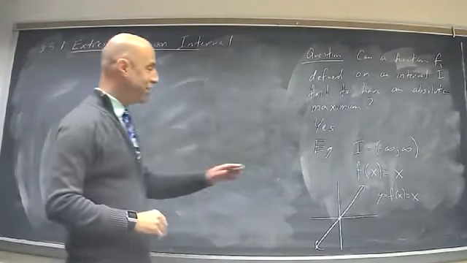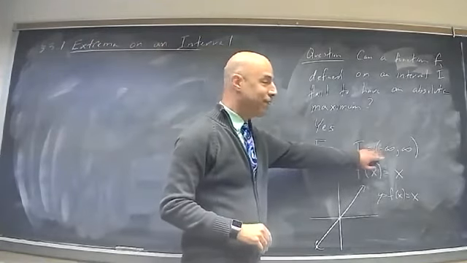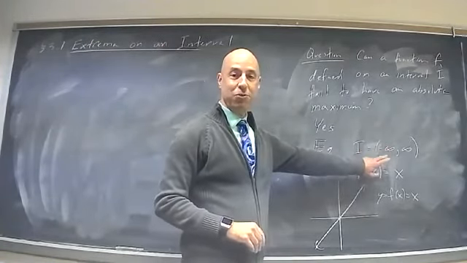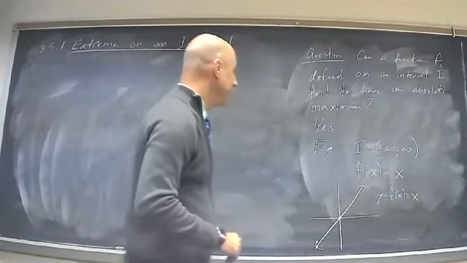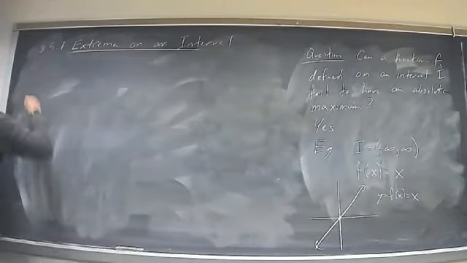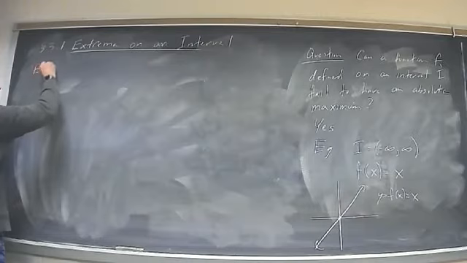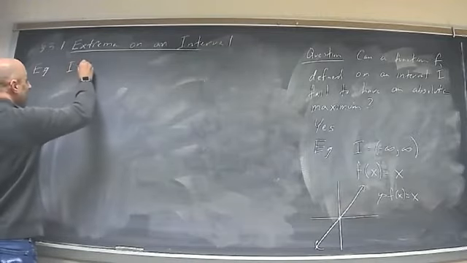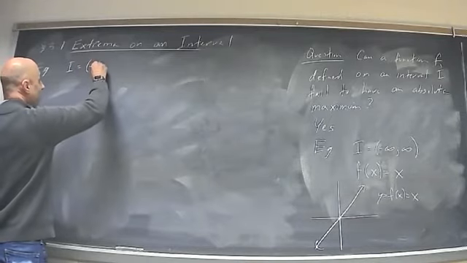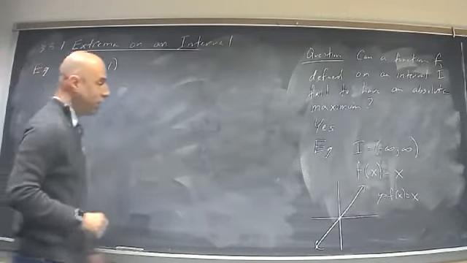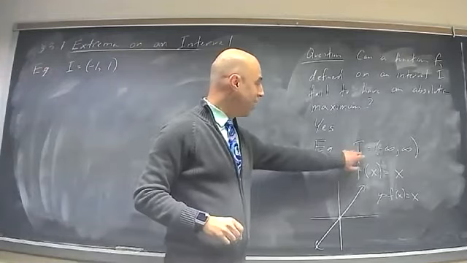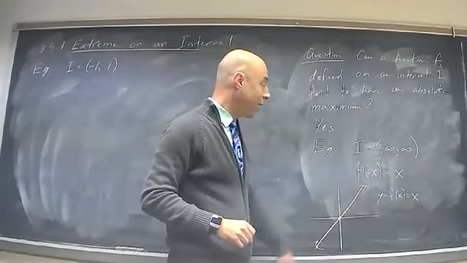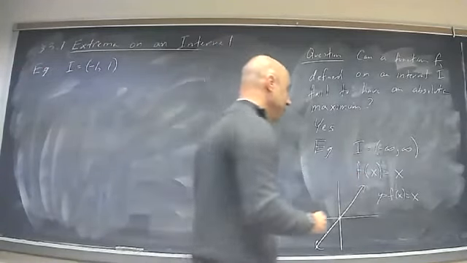Now you might be saying to yourself, well, that's kind of cheating. You used an infinite interval. So let's see if we can do this with an interval that's not infinite. Let me give you a different interval. I'm going to use the same function. How about we use the interval -1 to 1? Oh, by the way, this first one has no maximum and no minimum. There's no absolute maximum, no absolute minimum.